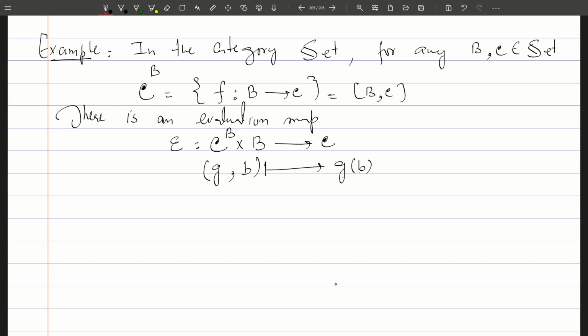Now here we have A cross B, and we have C here. From the exponential times B to C, we got our evaluation map.